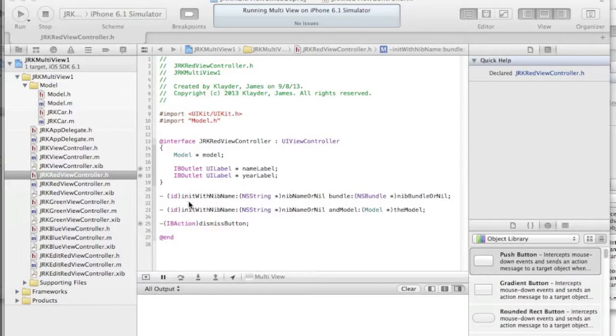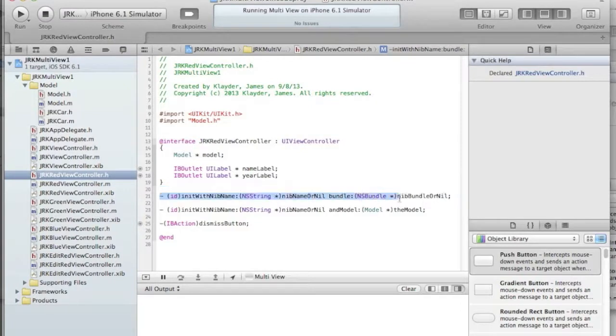The default init method for a view controller has a signature that looks like this. If you look in your old programs, you'll see that you've used it to make the red, green, and blue view controller appear.